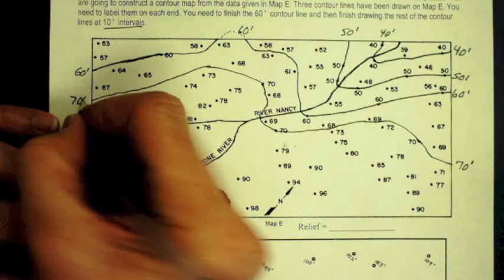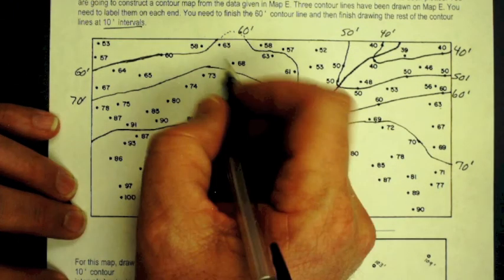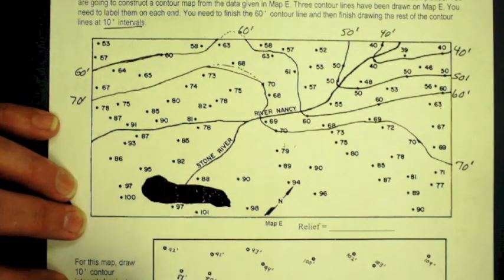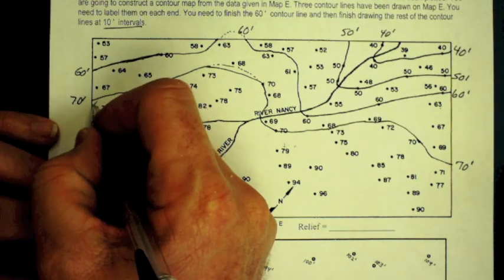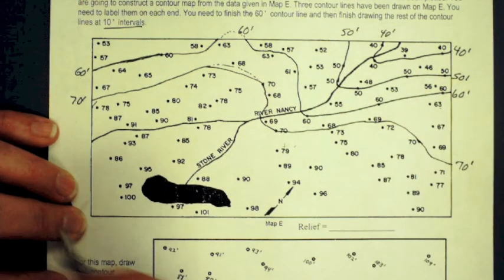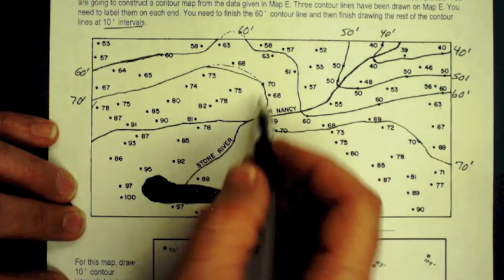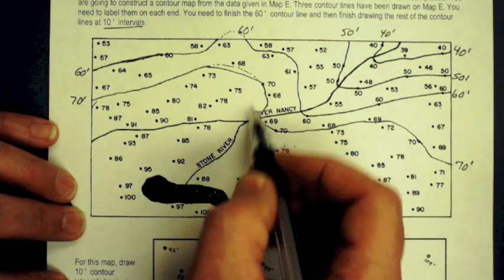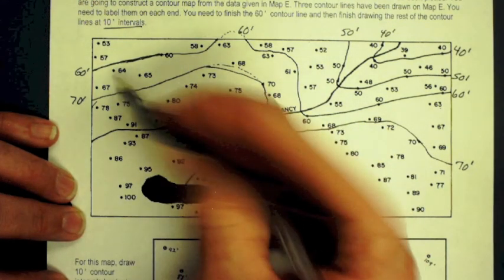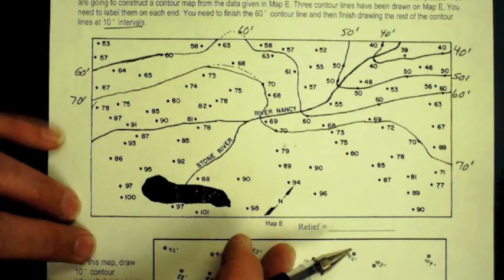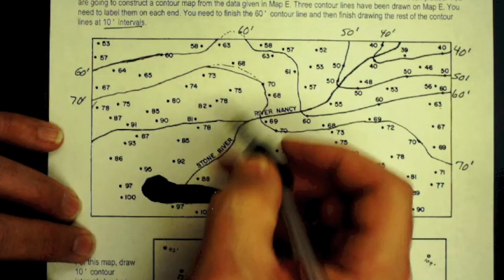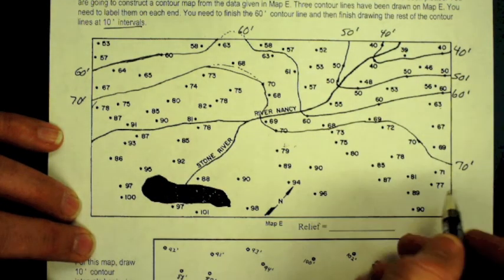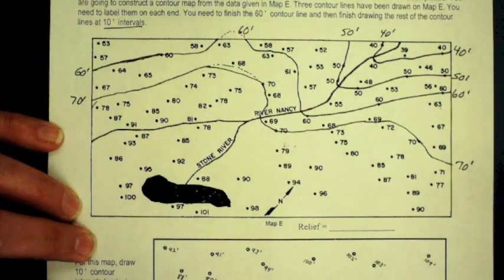Now, there's not just one way to draw these lines. Maybe this line goes up a little closer up here. That would have been fine. That would be okay if you'd drawn it that way. Maybe this line would have gone down a little steeper here. Okay, that's possible. We kind of look at the lines before us and try, as much as possible, to kind of parallel them. See how these all come down and go up, come down and go up, come down and go up. But then these start going back to the left, so they kind of parallel each other. You try to do that as much as you can, but if you're a little bit different on the line, as long as all the 60s are between the two lines, then you're good. All right, and then you would do the 80 line and the 90 line and so forth.